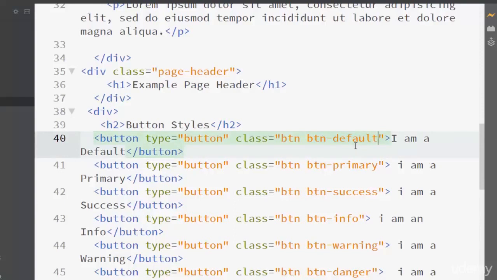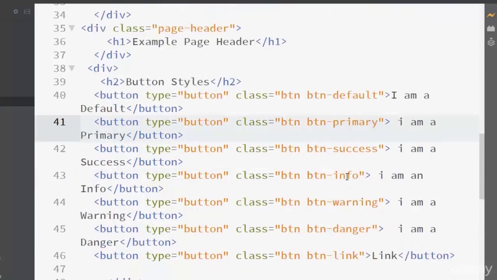Again, you can change these classes to default, primary, success, info, warning and danger. And what I'm expecting by now is that you have got the colors of all of them. So let me repeat, try to repeat with me. The default is whitish, the primary is bluish, the success is greenish, the info is a little bit bluish but less blue than the primary. Then we have warning, which is a bit orangish yellow, and danger is a bit reddish but not that sharp red, a bit dull. So I hope you got that.